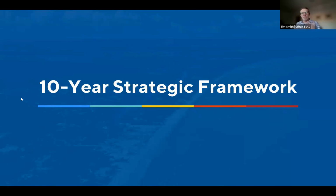Okay, let's move now to what we're calling the 10-year strategic framework. What we've recognized, and this is our experience planning in a lot of places, is that you really do want to focus on the next 10 years because a lot will change in the next 10 years. It might be appropriate to update a plan after that kind of length of time. There's also a need to get going on things and pursue a lot of things soon and maintain that momentum. So we've got a 10-year focus here. You'll see later we are looking long-term beyond that. That's appropriate to have that long-term vision.